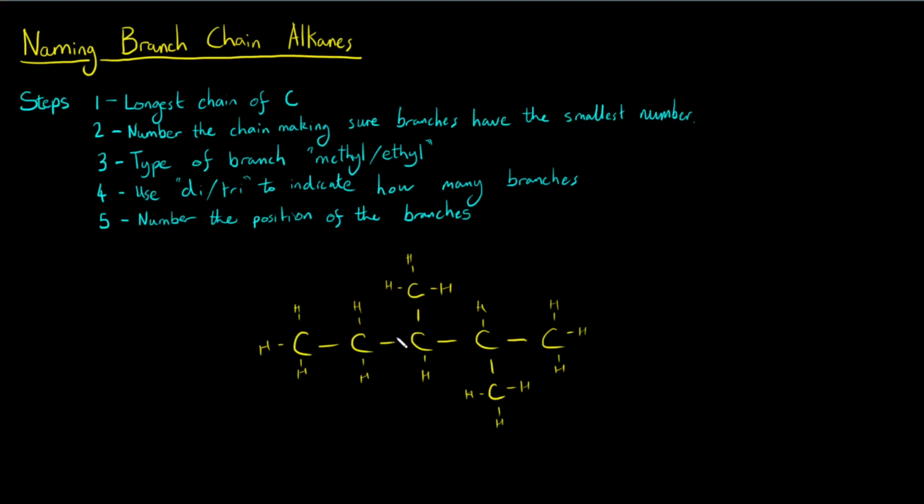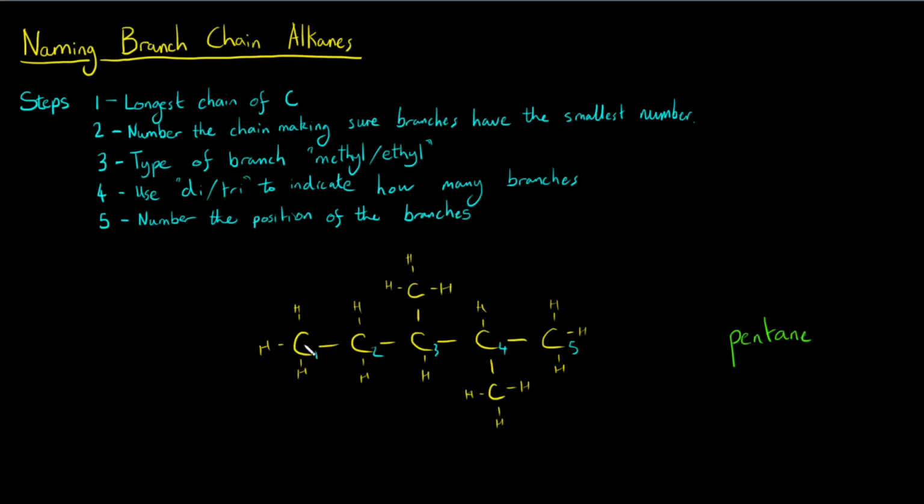Looks like 5 is going to be the longest chain, and for ease's sake, let's make it this middle chain here. We could have also gone down the way as well and made this 5, but just for ease's sake, I'm going to take the middle chain. So then our longest chain of carbon atoms contains 5 carbons, therefore we're looking at pent. When we've got 5, our prefix is pent. We know it's going to be an alkane as well because it's only got single bonds. So it's a saturated molecule, it's going to be an alkane.